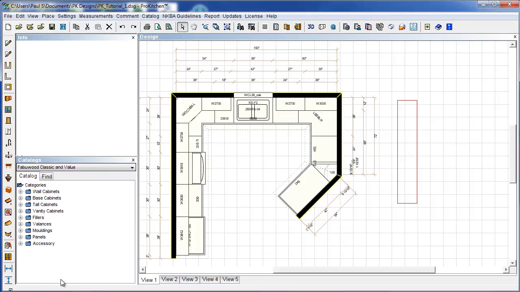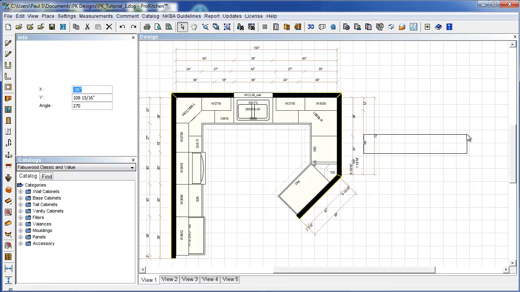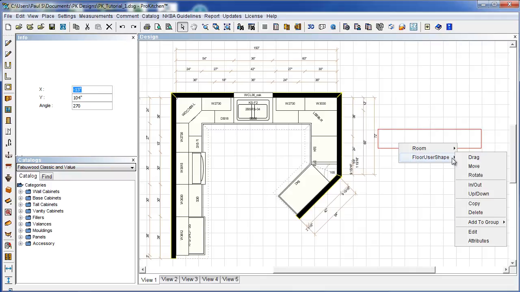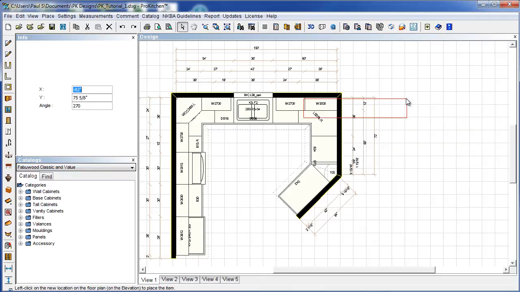So here's my little countertop out here, and we're going to click on it. We're just going to hold down my left mouse button. We're going to drag it over here, and it's going to turn on us. Okay. We're going to go to move. I'm going to click out here, and now I can move it. If I right click while I'm in move, I can rotate. So I right click to rotate. I get it to rotate the way I want it. I'm going to right click again, and I'm back to move. Now I'm just going to simply drag it over here, and we're going to get it about where we think it should be. Somewhere about right, right there.